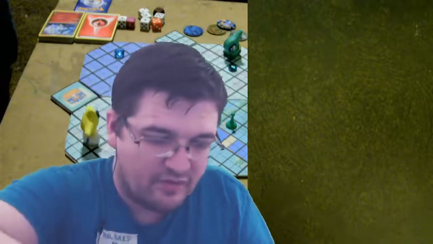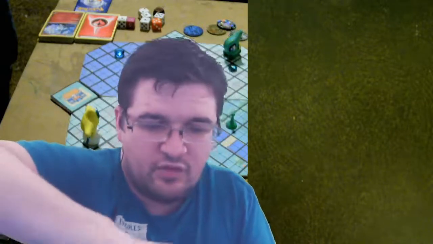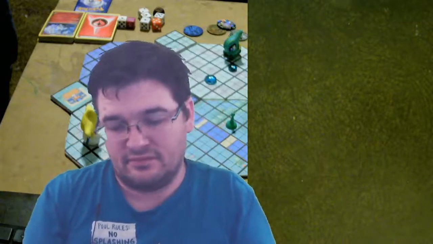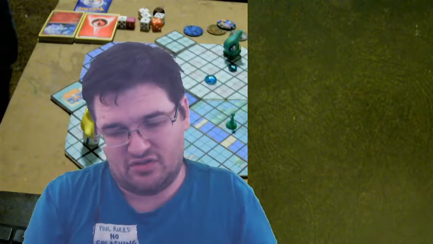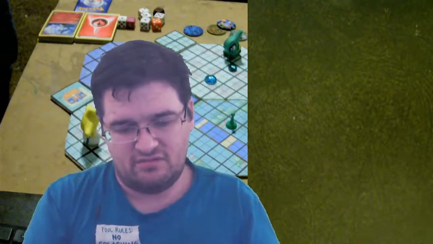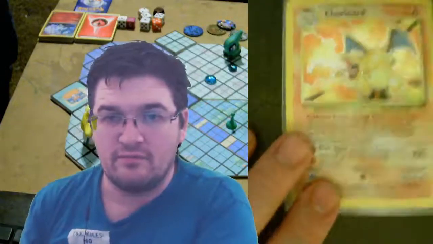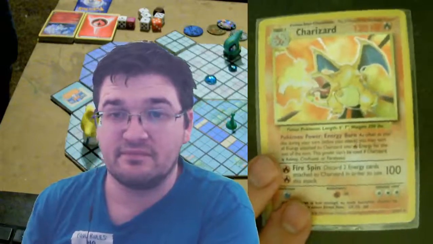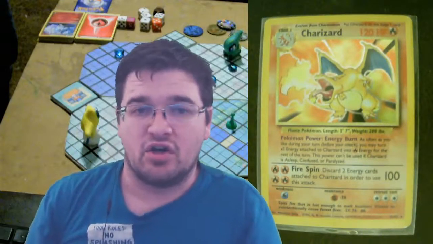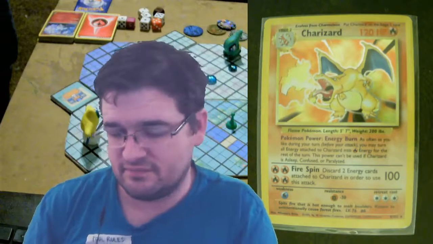Ooh, we're going to start with the fire section here. We'll do the fire section today. Which I'm not sure why. Oh, that's odd. He's under the water. Except for this one. So we got the Charizard card. The tribute there.